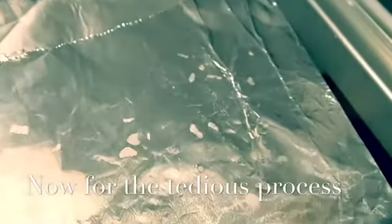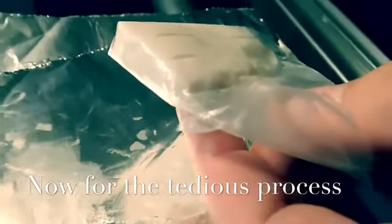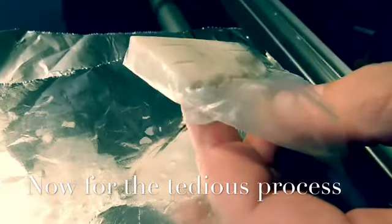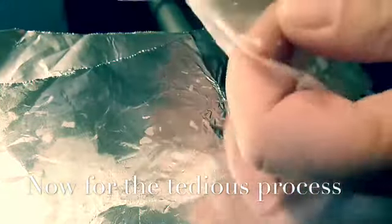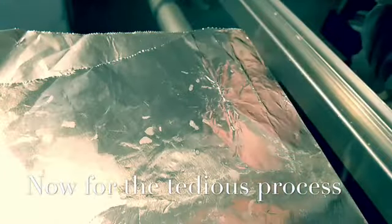Okay, so for the teeth, what we're going to be doing is zoom that out a little bit. It's a bit too much. Getting our white polymer clay.